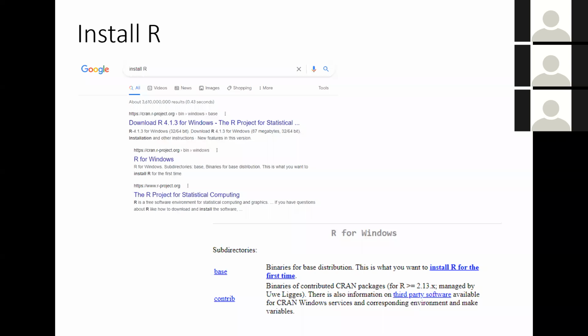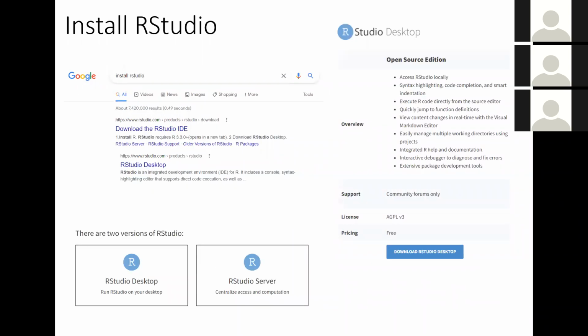The second piece of software you need to install is R Studio. I gave you the direct link yesterday through email, so download that exe file and install R Studio. In the same way, if you have not installed R Studio, Google install R Studio, go to R Studio Desktop, which will look like this, and you can install. This is free software. The good thing is that R doesn't require any money.